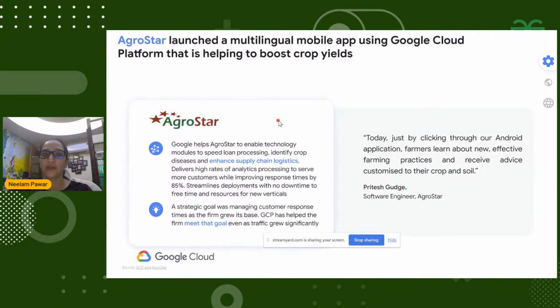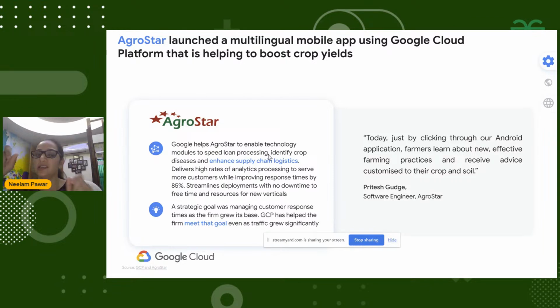And now comes Agrostar. Agrostar is a well-funded agritech, and they have their own manufacturing of seeds, fertilizers, and pesticides, and they work on crop advisory as well. They have a direct app where farmers interact and upload their pictures, saying this is the stage and this is what the image looks like.